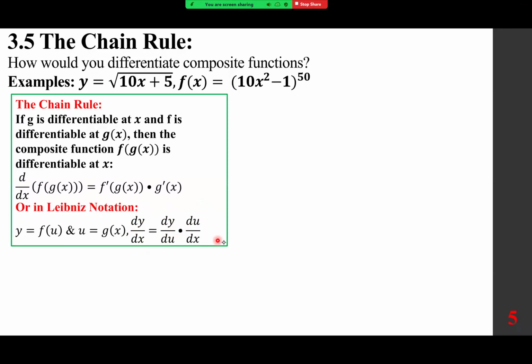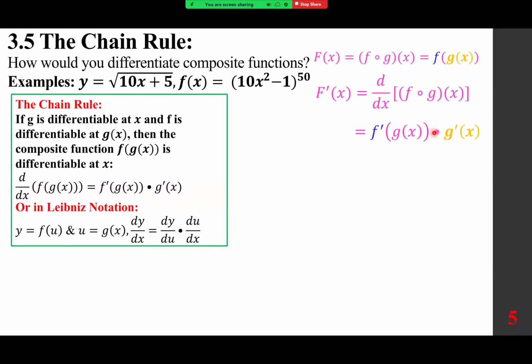So the synopsis of that is, if capital F of x represents f of g of x, and we want to differentiate that, so d/dx of f of g of x. f is the outer function, the shell, the main function. You're going to differentiate that. And of course, it's a function of g of x. So capital F prime of g of x. By the chain rule, because this is not x, we need its derivative times g prime of x.